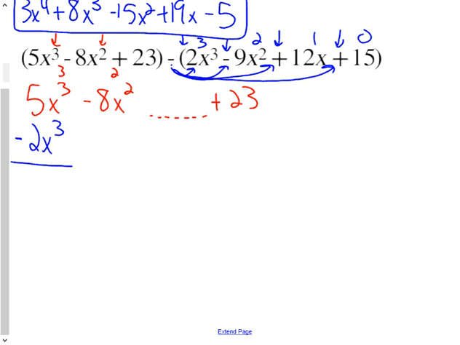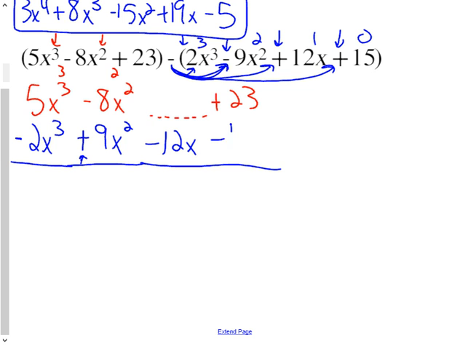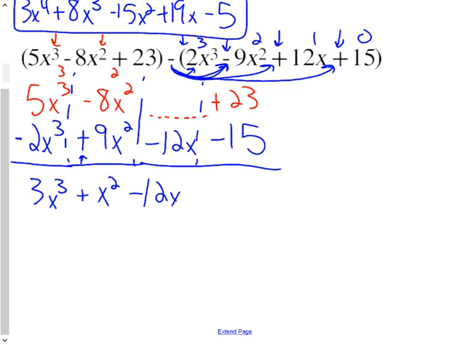The next one, now we got a minus 9x squared, by the way, but it's already minus, so we're going to flip the sign to plus, right? Double negative. And we're going to end up with a plus right there, plus 9x squared. Next, the opposite of plus 12x is minus 12x, and the opposite of plus 15 is minus 15. And then we're at the same spot we were before with adding. 5 minus 2 is 3. Negative 8 plus 9, 9 is bigger, so it's positive. 9 minus 8 is 1. Minus 12x just comes down. 23 minus 15 is plus 8. And that is as simple as subtraction is going to be.